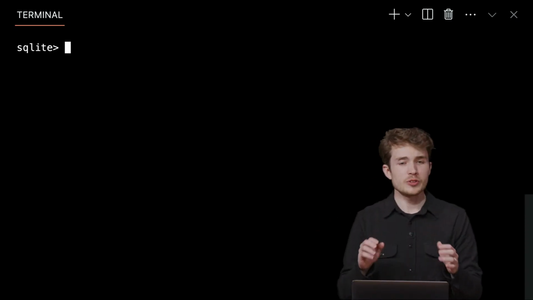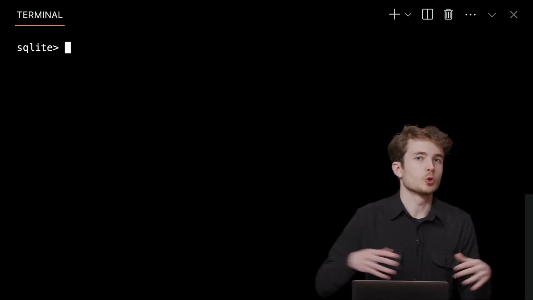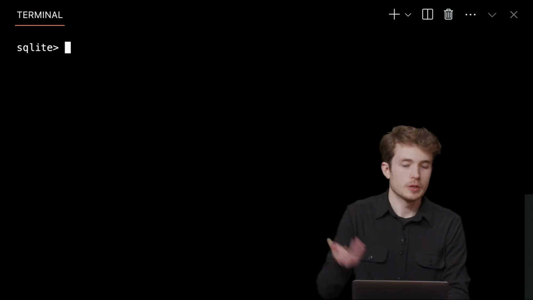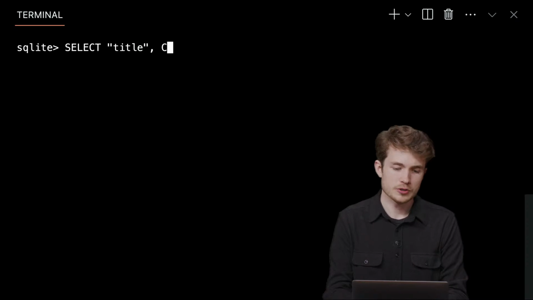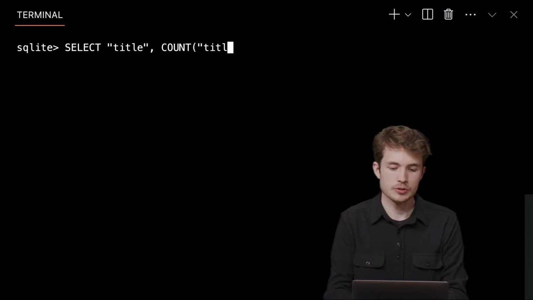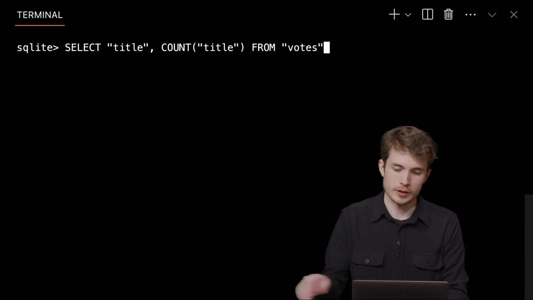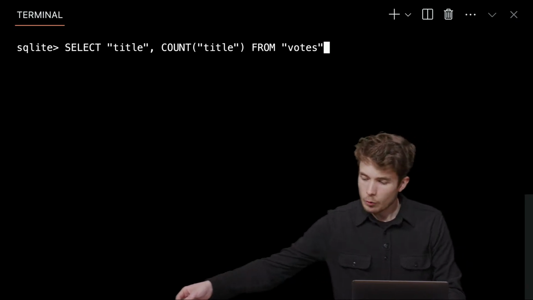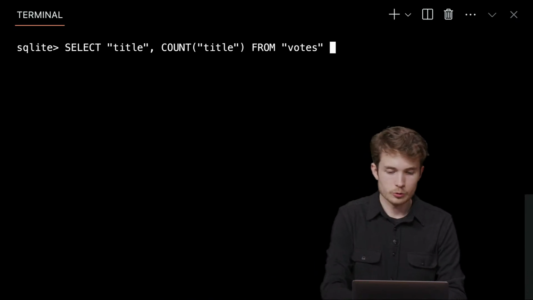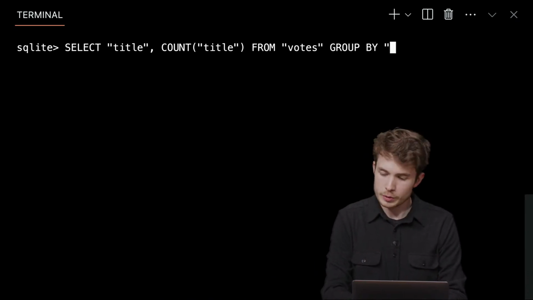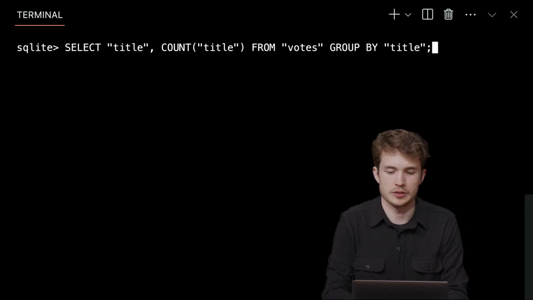So I want to tally these votes. And we could do that using a technique we learned back in the week on querying and relating. What if I wanted to group by my titles and count up those groups? I could do that. I could say select, let's say, title, and also the count of title. Let me count up the votes for each title from, in this case, my votes table like this. Now I want to count not just each vote individually, but I want to group them. I want to count votes by group, where that group is, in this case, the title itself. So let me try running this query and hitting enter.